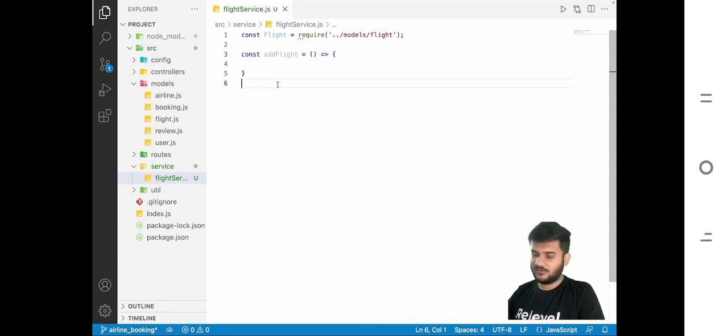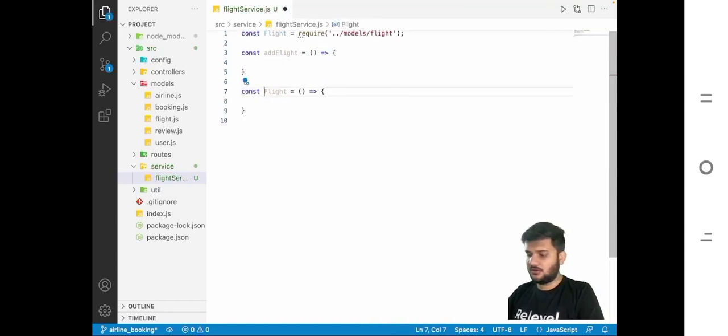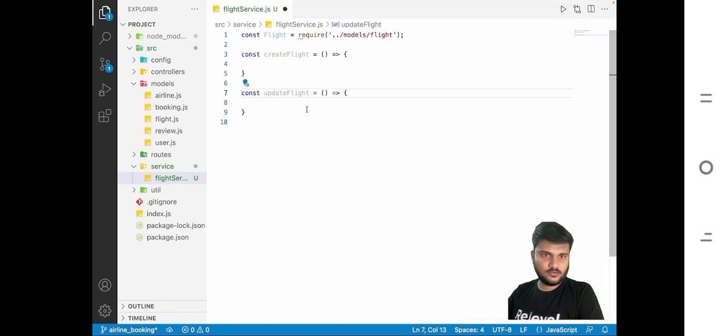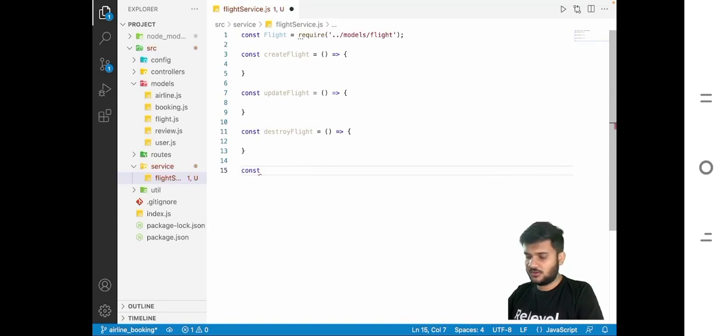Or let's say createFlight. Let's keep more like this: updateFlight, and then we can have destroyFlight, getFlight.